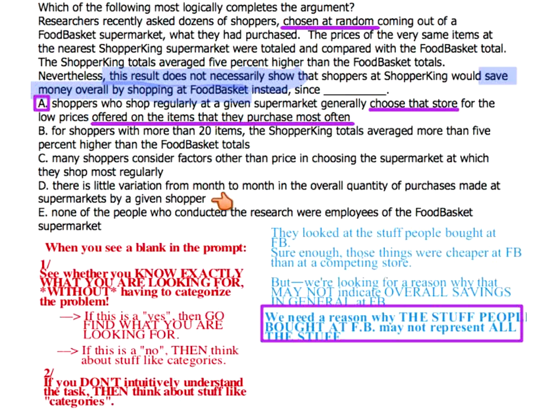D, well, if anything, if there's any degree of consistency here, then that would help this case and not hurt it. Like if they buy the same stuff or the same amount of stuff, it stands to reason that they would save money by doing exactly what they're doing. And then we don't care if they work at Food Basket. They were chosen at random, so that takes care of things like this, because random is random. So if a couple of them happen to be employees, then, well, they were random people.